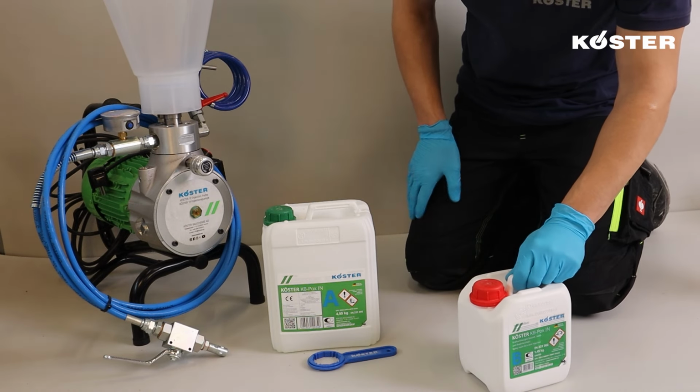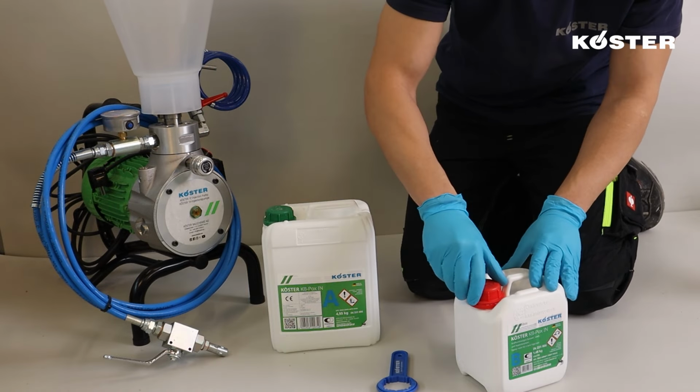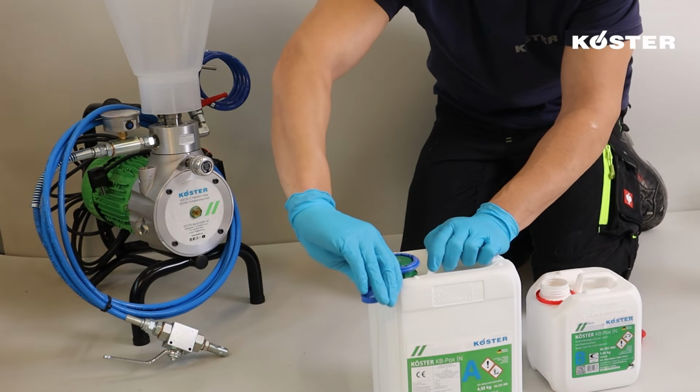Approximately 2 liters of cleaner are necessary to flush the pump and free the hoses from oil. To proceed with injection, KÖSTER KB-Pox IN components A and B are opened using the KÖSTER ring spanner.